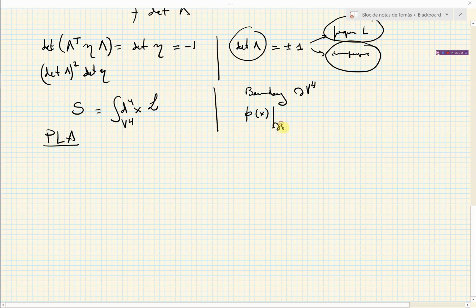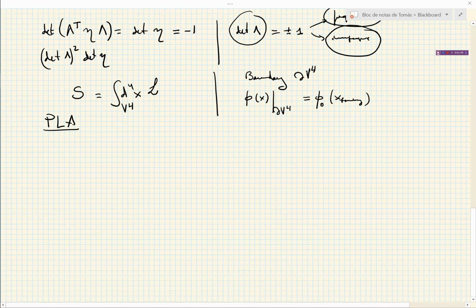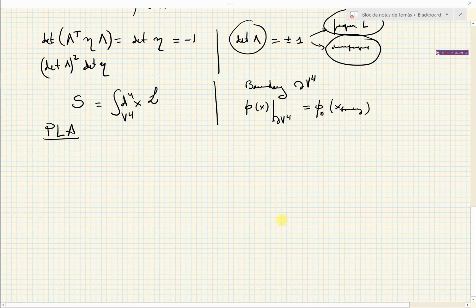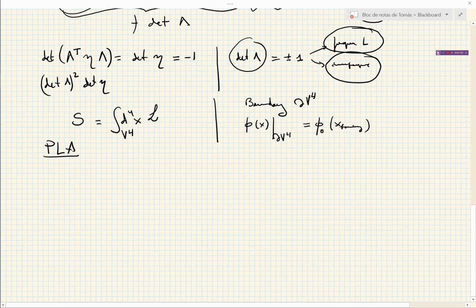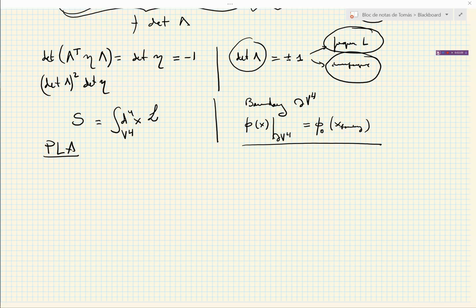So when you restrict them to the boundary, they take this prescribed value, and these x's are only defined on the boundary. So at the points in the boundary, there is some function phi 0, or whatever field configuration phi 0 in the boundary, and this is the value that we prescribe for all these fields. Then we are going to adopt the principle that the physical configuration that the field will take will be the one that minimizes the action. Out of all of the phi of x that satisfy this boundary condition, and that you can plug into this action to give you a number, the one that extremizes S, and in principle minimizes it, will be the one physically realized.